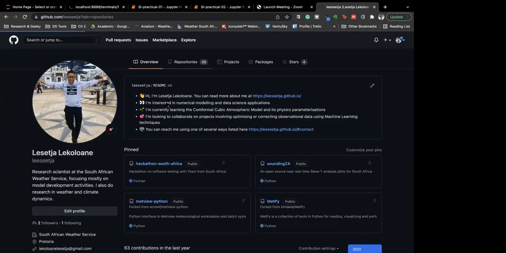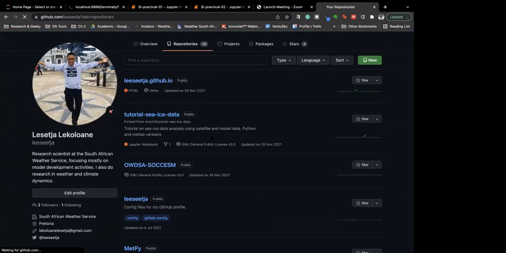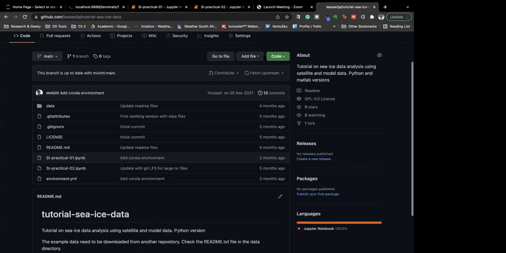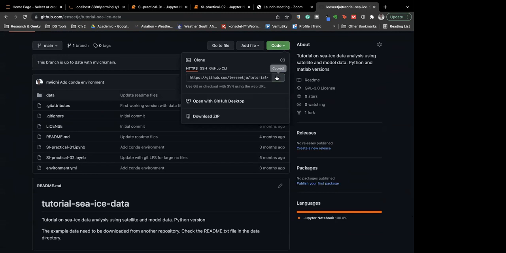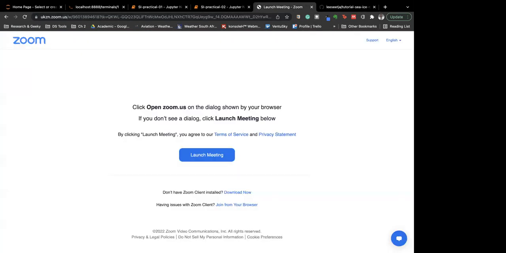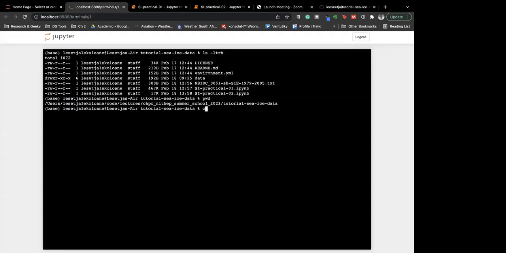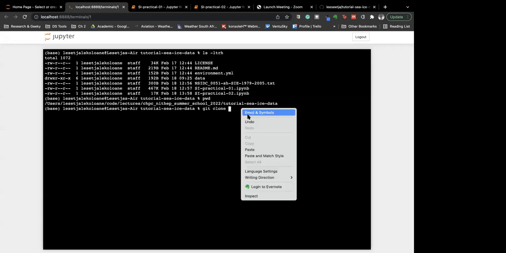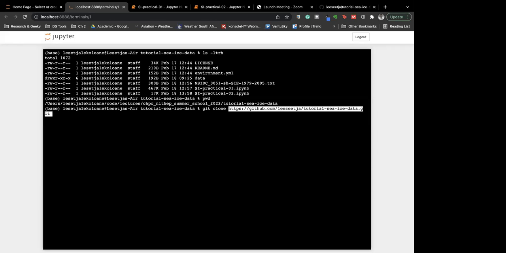Repositories. So we are working with this data set. So you can basically clone it. Just go to code, clone, and then you can basically say git clone. I'm not going to do it, I'm just showing you the command. And then it's going to clone it, and then you'll have the local repository from there.